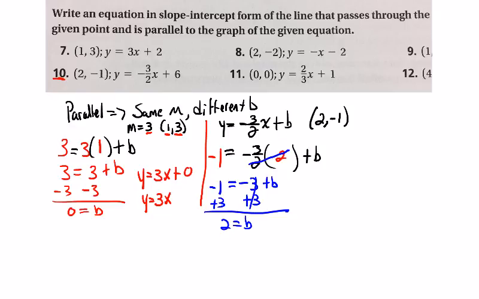So our equation looks like this, y equals negative three over two x plus two. And this is our equation of a line parallel to the line y equals negative three over two x plus six.